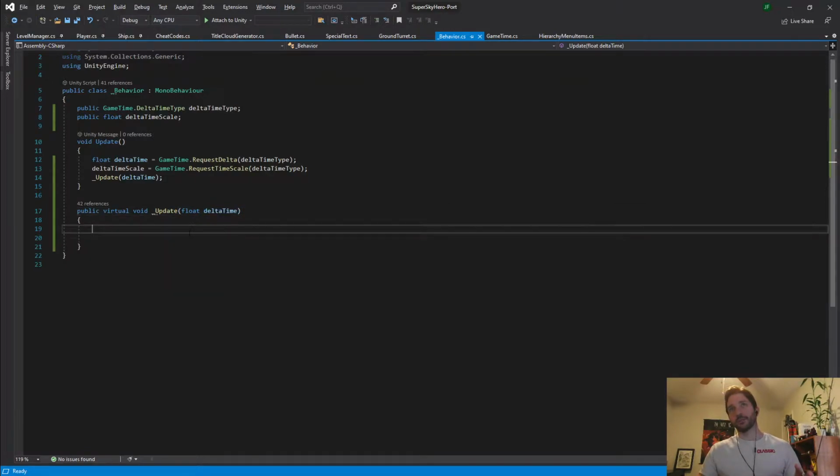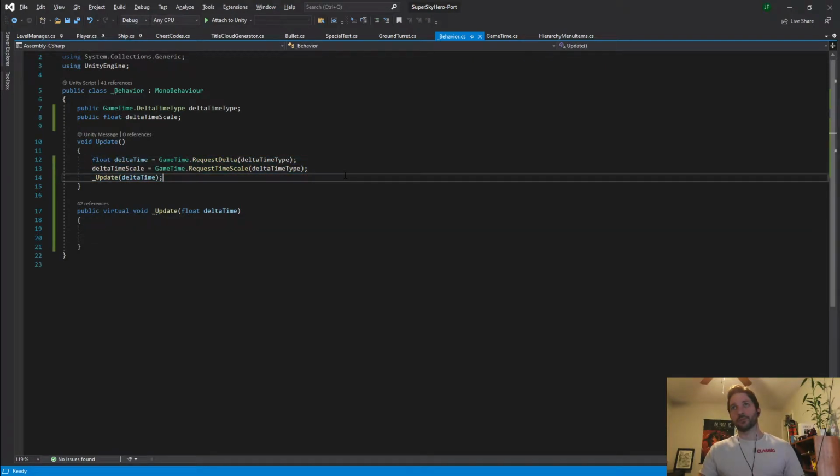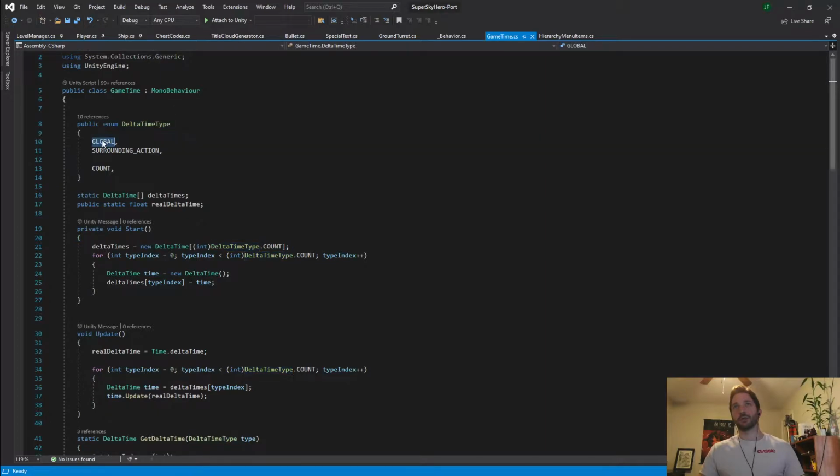And the delta time is modified by the specific timescale type. So if you go to GameTime, DeltaTimeType, I have the global delta time and then surrounding action.